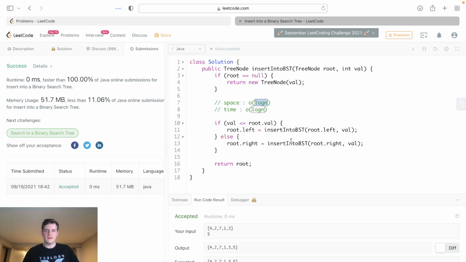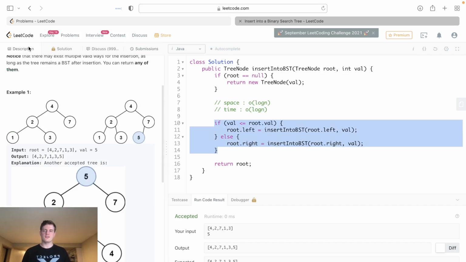Now I say log n, and it's not n log n, it's just log n, and it's not n because of this logic here. So we're actually decreasing the search space every single time. And basically we're cutting the search space in half every single time we insert it. Now, what I mean by that is, say we had some massive tree and we're finding a place to put it.